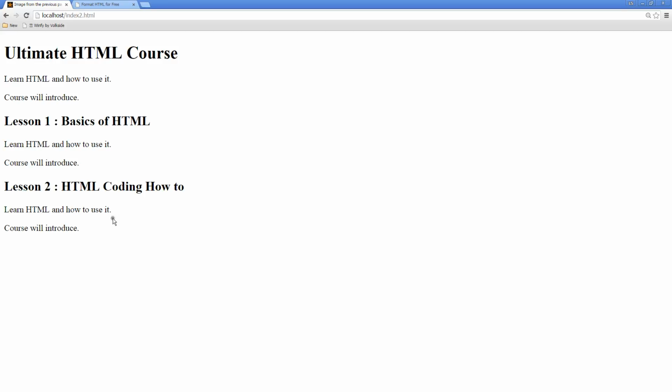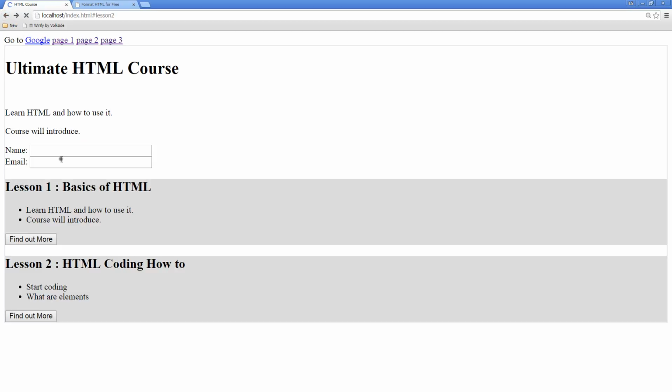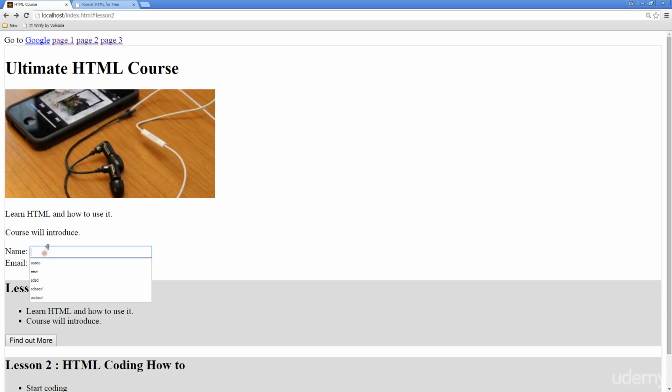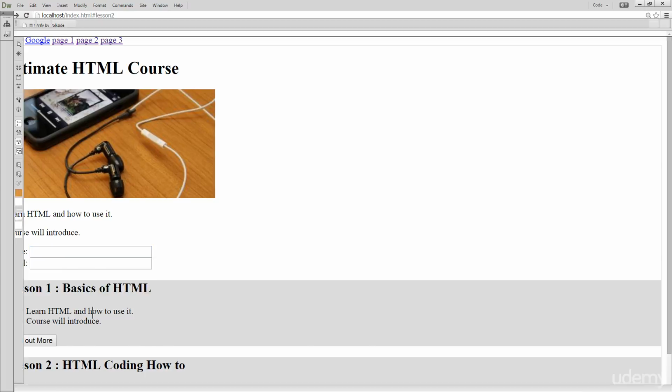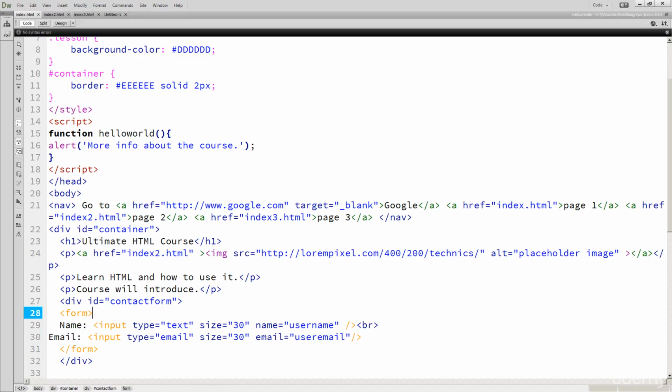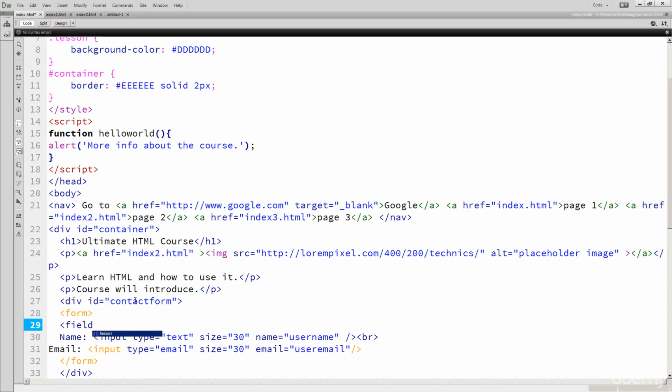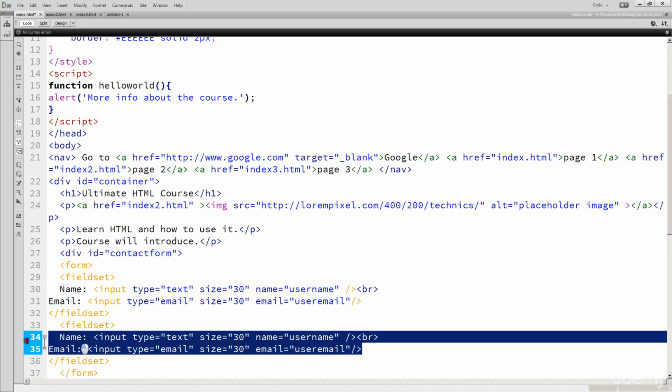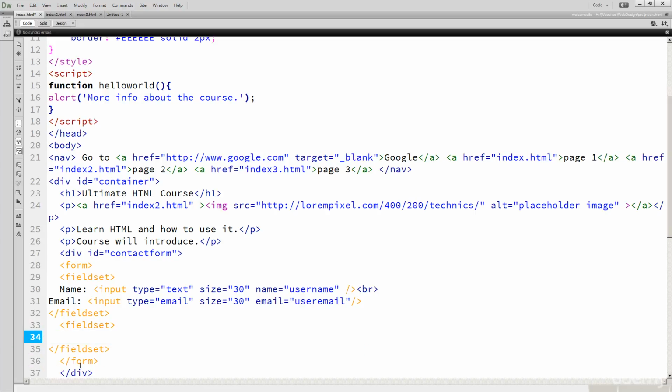And we can see here that this is the beginning of our form. There's a way to group different form elements together, and that's going to be the field set. So again, this comes down to styling of your forms. So we're just going to quickly show you what field set is going to do. This is going to give you the ability to break down and group off different parts of the form.